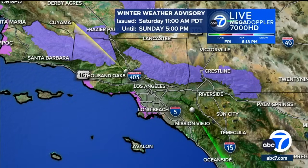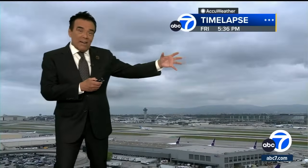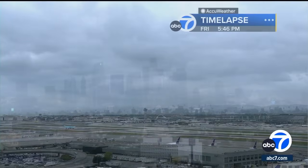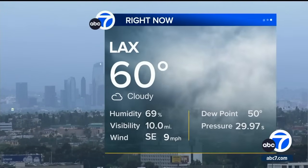In those purple areas, the mountain spots will have that because of the strong winds — 50, 60 mile per hour gusts — along with that falling snow, and of course the rain in the lower elevations. Here's the clouds moving in this afternoon. Our LAX location picking up a great shot of that.